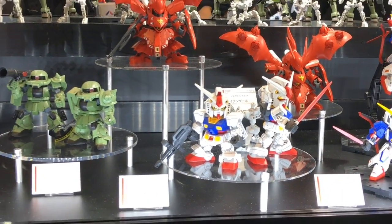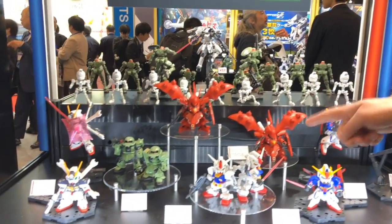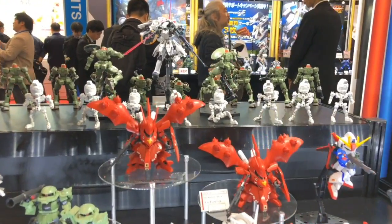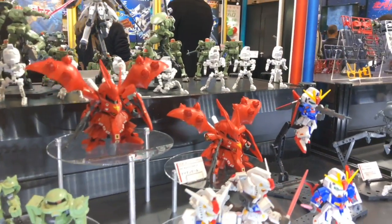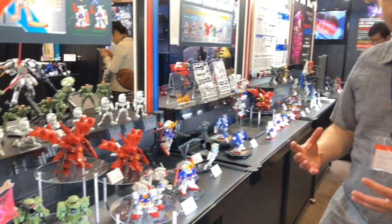We've got the Crossbone, there's the Zaku 2, and the Nightingale. I'm really looking forward to the Nightingale. I really like the Nightingale. I just love big mobile suits. That's why I like that RG Sazabi. I was really happy for that one to come out.